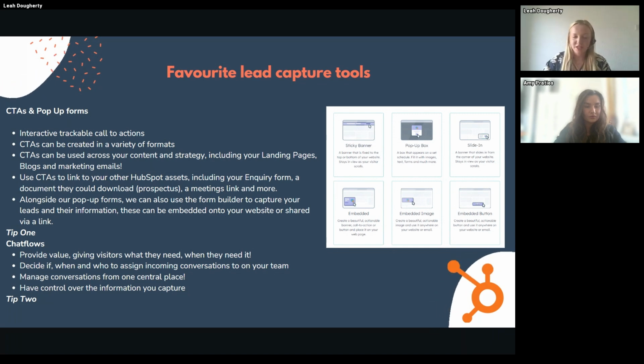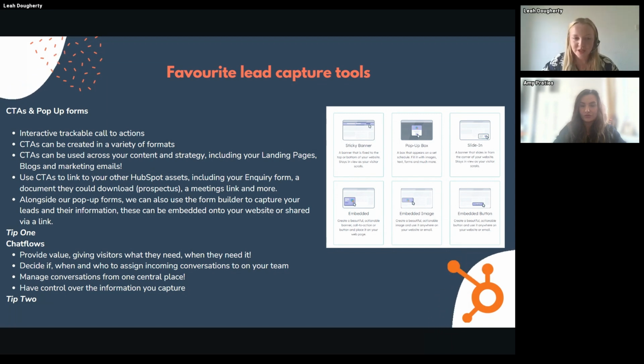Have control over the information that you capture. So my final point with the chat flows is, it is important to an extent, as I mentioned with my first tip, making sure that you have some element of control over what information you need, and are they providing this in the best way. In a chat flow, you can let people, if you want to, free type their answers, or you can choose specific answers that they can choose and send them down branches based on those. You can have a variety of chat flows across different pages, which means that you can tailor them towards more specific use cases, I guess. Maybe you have one on an open day page, for example, and you let them talk about open day topics or information.